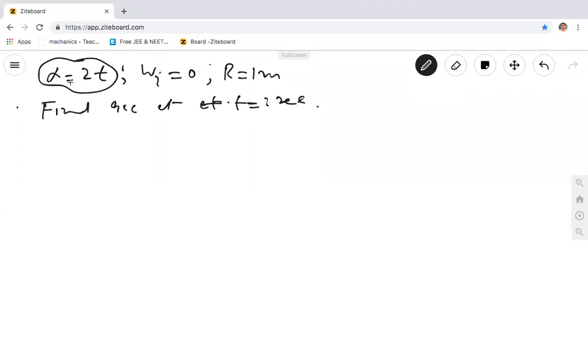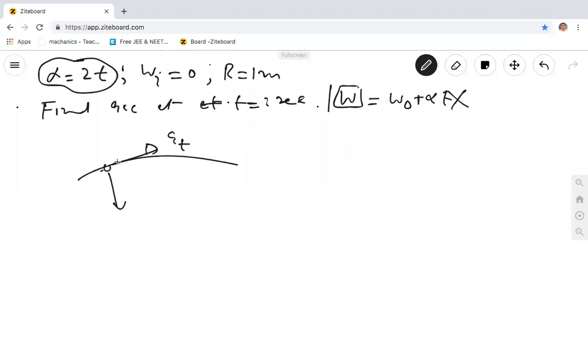Here I want to know how you are going to find the omega, because you no longer will use omega is equal to omega initial plus alpha t. This equation is no longer valid. So for net acceleration, I had to find tangential acceleration and centripetal acceleration. Centripetal is perpendicular to the velocity vector. Here it is r omega square. Here it is alpha r.